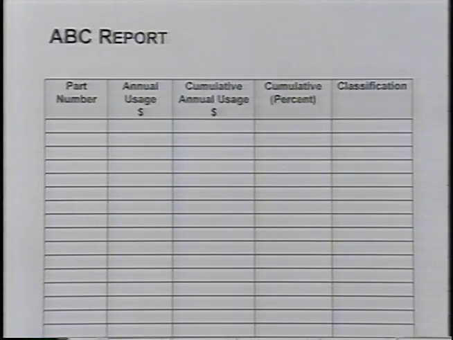Then if you go over to page 14, we have the second worksheet for this homework assignment, and you're going to record the part number, from the highest annual usage to the lowest. So once you get your 12 part numbers assigned, then you're going to take the annual usage value, which is the second column from the right, and record that by part number in the second column from the left on page 14.